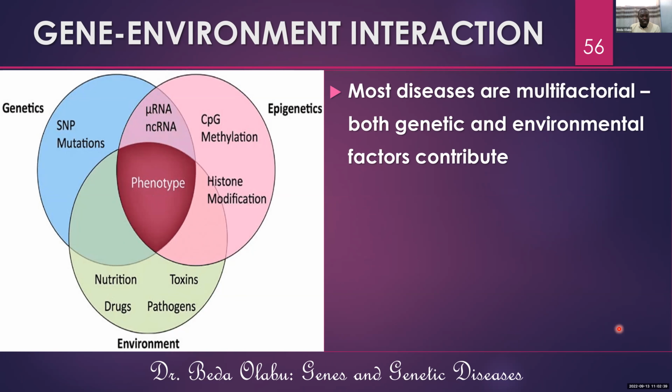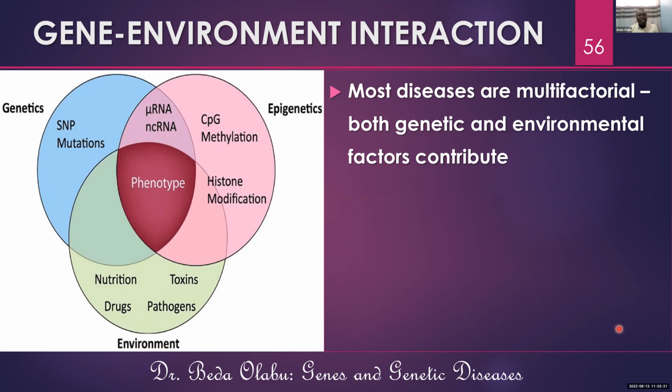There are many diseases. These diseases are largely multifactorial. Most diseases are multifactorial, to mean that for that disease to show, you must have interaction between the genes and the environment. I may have a particular genetic disorder. It may not show unless there's an environmental trigger. Also the other way around. I may have some environmental triggers, but if there's no genetic predisposition, a disease may not show.